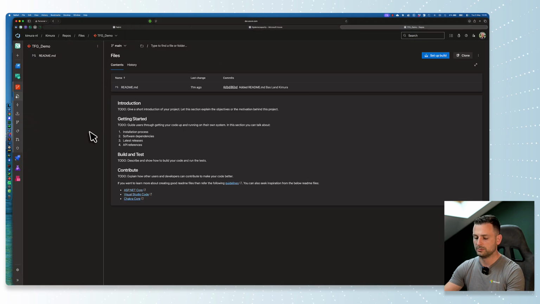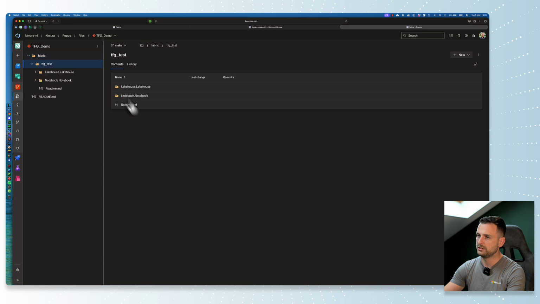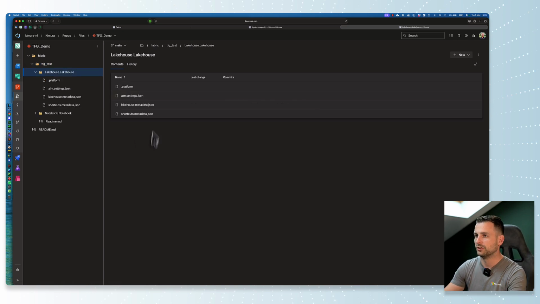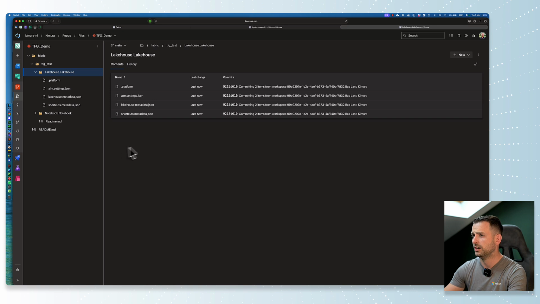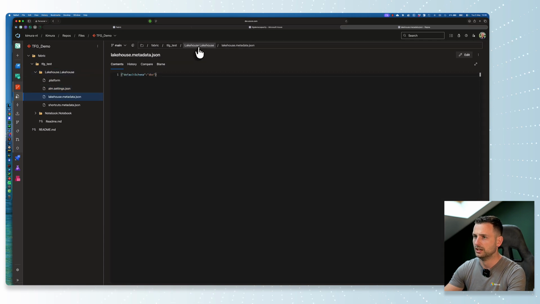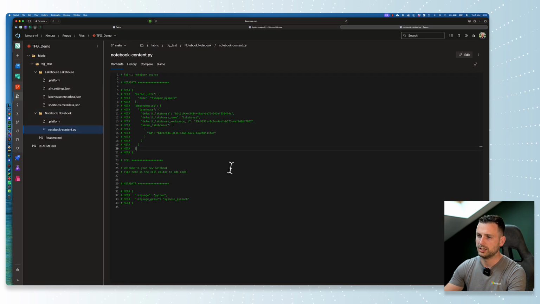So if we go to our demo and refresh the page, we can now find that there's a Fabric folder, that there's TFG test, that there's Lakehouse and Notebook that are there, and they are called lakehouse.lakehouse and notebook.notebook because .lakehouse and .notebook will tell you the object type, and the part before the dot is actually the name of the object. And from here we can find out that we have all kinds of files that then tell us the definitions basically of our Lakehouse in this case, and of our notebook in this case.